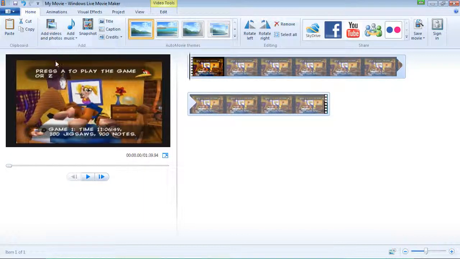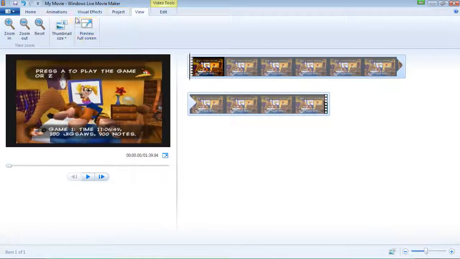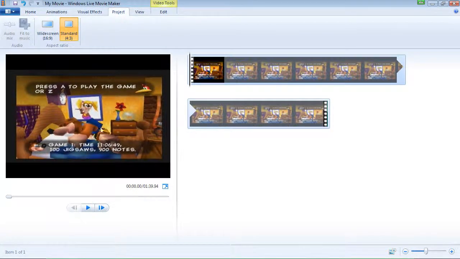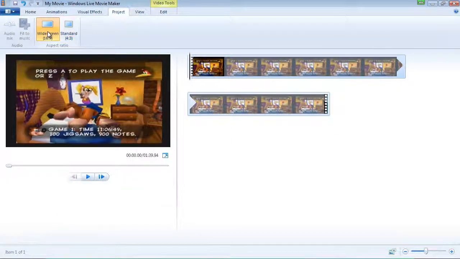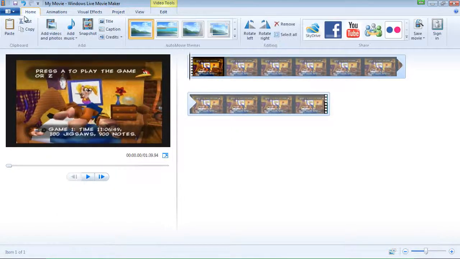See, it's stretched out a little bit. If I go back to Project and make it 4:3, it'll just look like that. But you want to go into widescreen, and all you gotta do is save movie for high definition display. This is 1080p. This is good for making your video a higher quality. At the end, we're gonna make it 720p, but we're gonna make it 1080p now. So when you shrink the video down to 720p, it will look cleaner and more colors will pop out, and it will just look all around better.